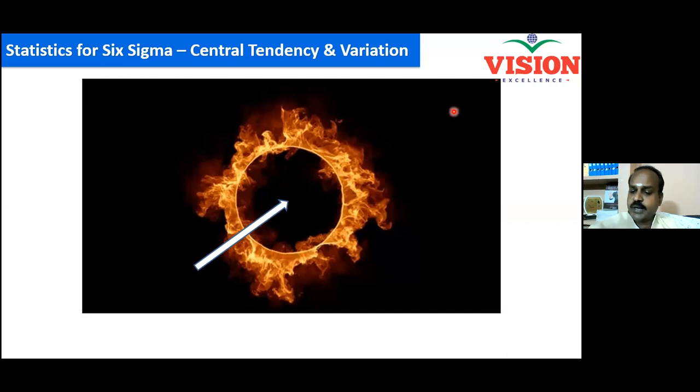Now imagine you have made your jump beautifully - you jumped exactly through the center and came out on the other side. But will you be able to jump continuously on the same point? Smaller point is difficult, so I'm going to give you some additional area. Earlier you made one jump. Now I want all of you to make 10 jumps, one after the other, within 10 minutes. Can all of you make all 10 jumps successfully through the circle? No, looks difficult, challenging.